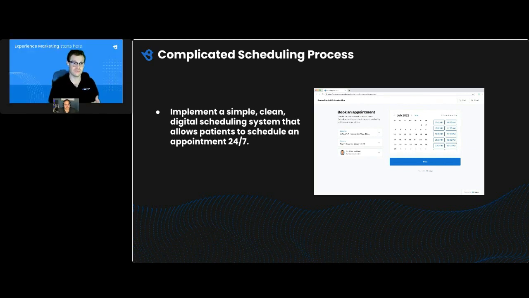Because if you have a really good process that only takes a few seconds, that's a few seconds for them to not remember. And I'm the same way. I'll book a haircut or even a dental cleaning, and I'll completely forget that I even did that. I have to either have it on my calendar, or I'm almost relying on that kind of communication from the practice to remind me. And so we can move on to the next one, and that's the communication issues.